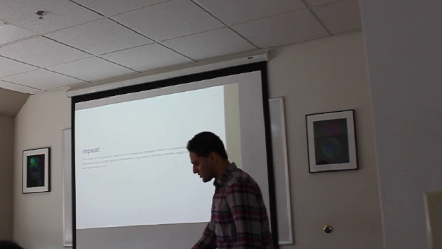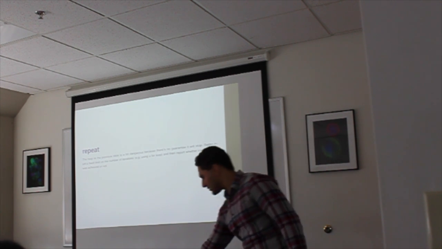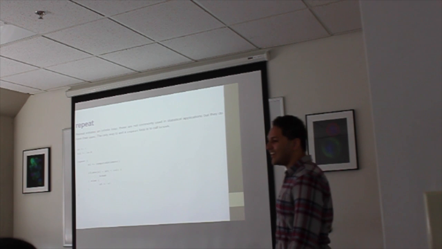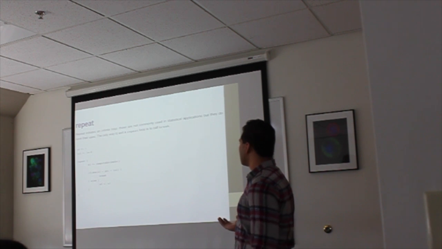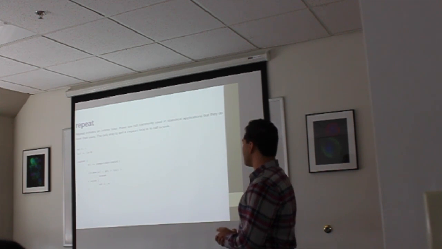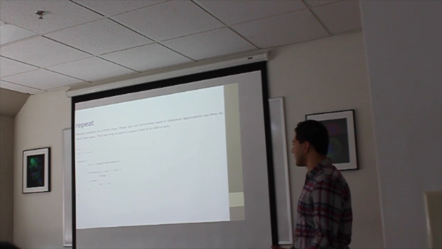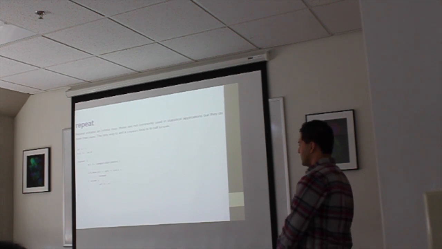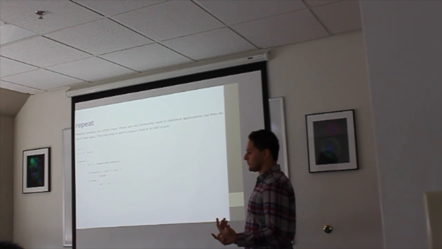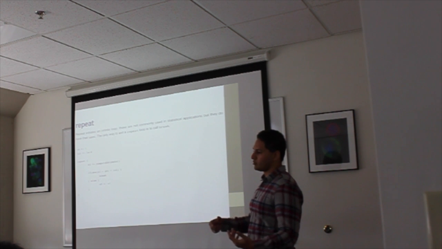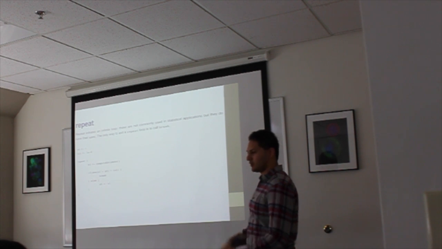So repeat initiates an infinite loop. They're not really all that commonly used, but they have their uses. Again, the only way to stop it from iterating infinitely is to call a break. It's similar to a while loop, honestly, because you're going to keep on repeating something until a Boolean turns false, and once it does, you can break it. But you have a little more control over what the conditions are that cause it to break.